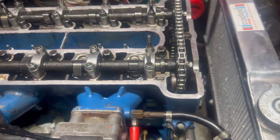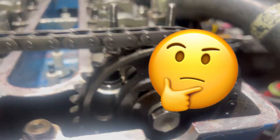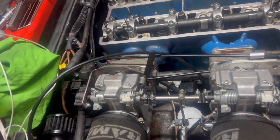But we got everything back in. All of the marks have gone back as they were. It's all lined up. It's now just turny-turny. Wait and see what happens. So I'm going to put my engine turning glove on. We'll see how we go.